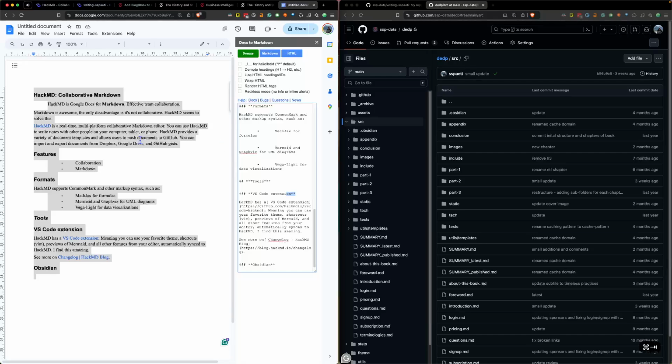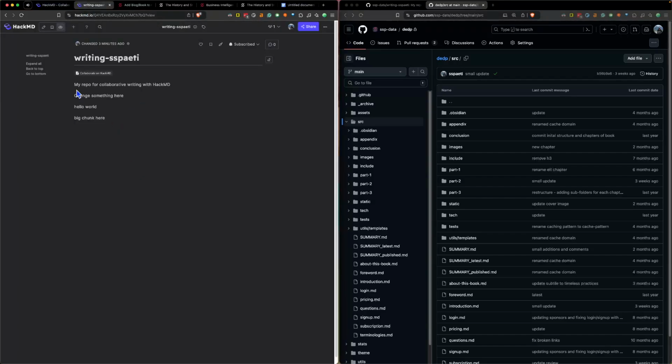But if you're not fully in the Google Docs ecosystem, or maybe you only need to work with one or two people, I think HackMD is really a nice collaboration. And you don't need to do the workaround with GitHub. You can just use the web version and the Visual Studio Code extension, and then you're good to go.